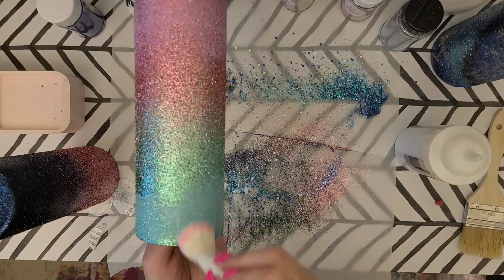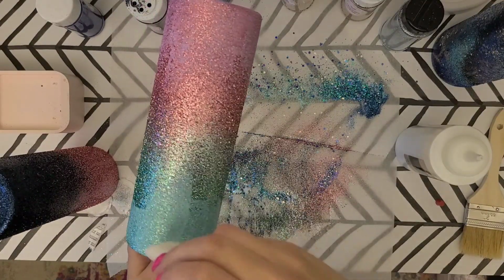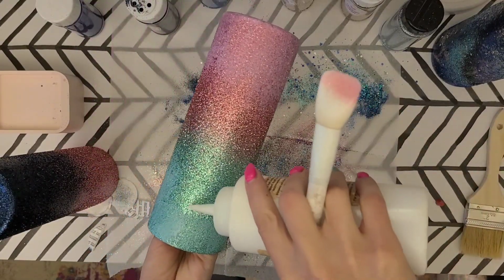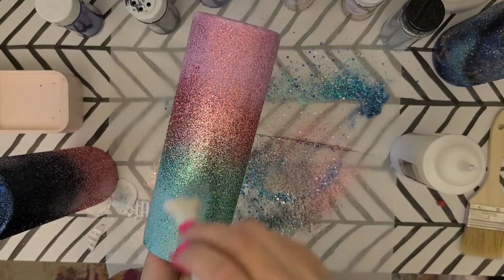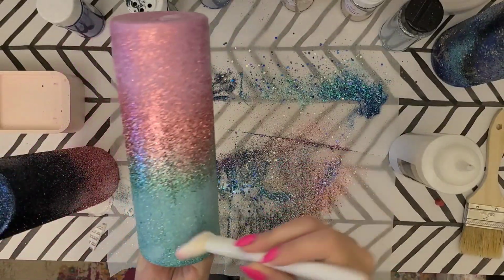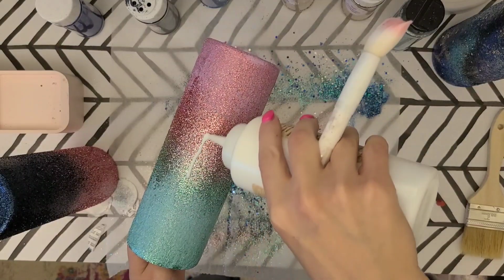But the dry brushing really helps get off all of that excess glitter. I highly recommend you do that. You just use a hard dry bristle brush and it will literally get all of the excess glitter off of there.